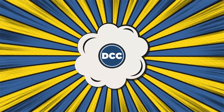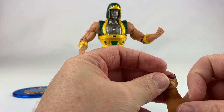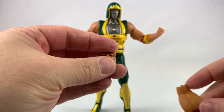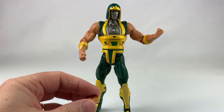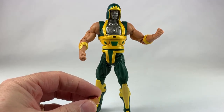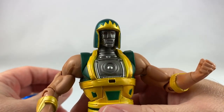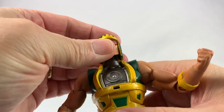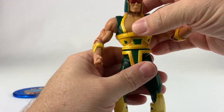So now you got a timeout so I can grab his face off the floor. Time back in. This is what he looks like without his face and his chest piece. With the Super Powers line, it was all one piece that kind of just looked like this when you took it off, but because this is DC Universe Classics and they have lots of articulation — way more than just the seven pieces on the Super Powers line — they had to divide it up a little bit. I'll give you a good look at the robot face, but let's put that back on because he looks better with his face and chestplate.